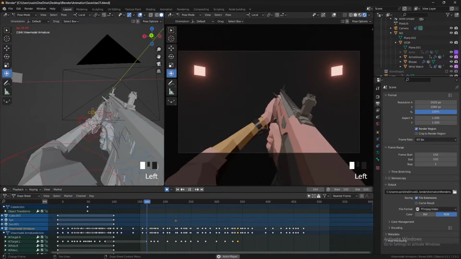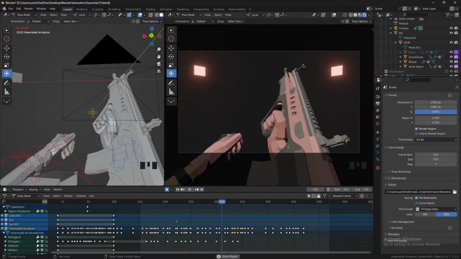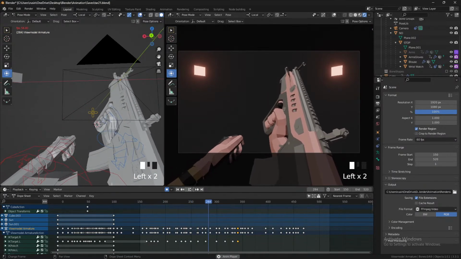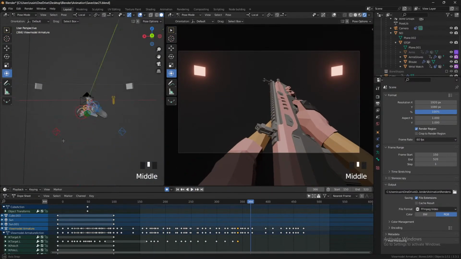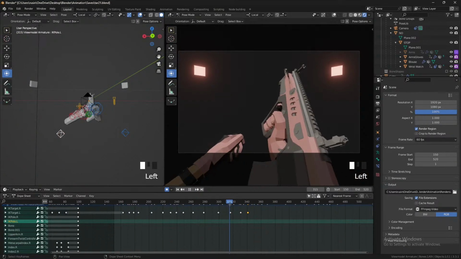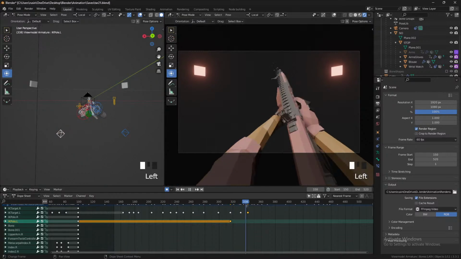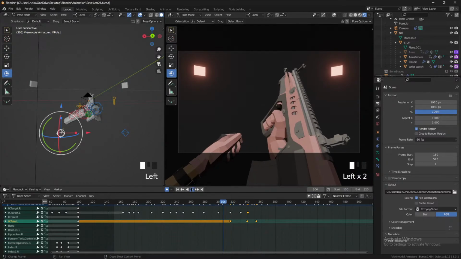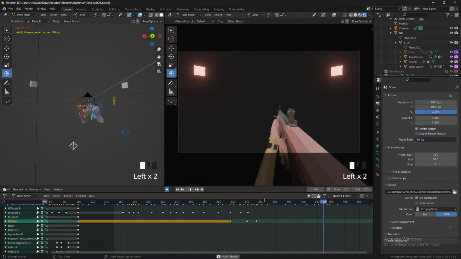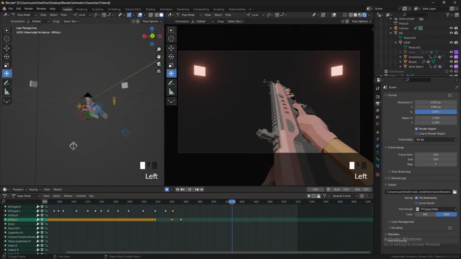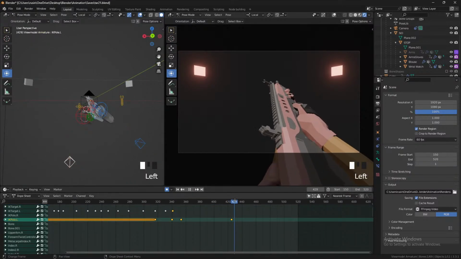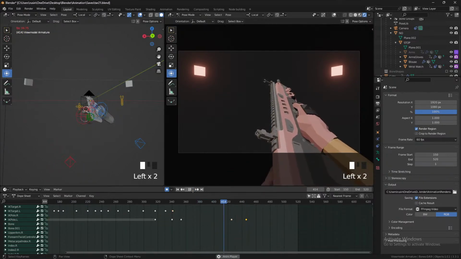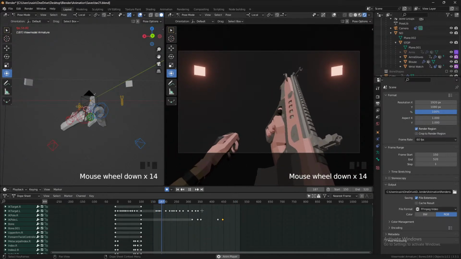Yeah, now it's better. Rotate the arm to the other position. And turn it to the default pose. Yeah.